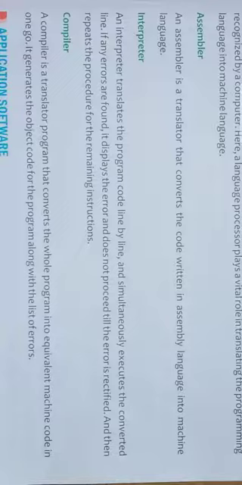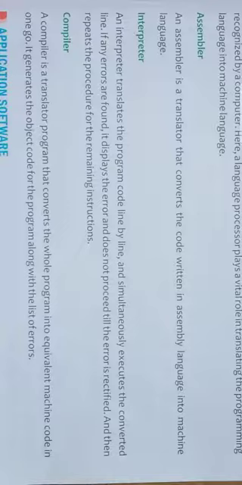Suppose if there is any error, you simply find it over there. Suppose I am writing question answers of a lesson first, and after that I find there is some mistake in the spelling of a word. Then I simply erase that spelling, correct it, and after that I go ahead with the question and answer. Likewise, the interpreter also does the same: first you correct that error, then it goes ahead.